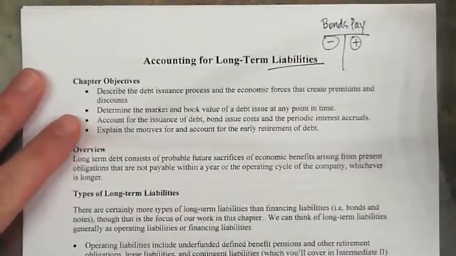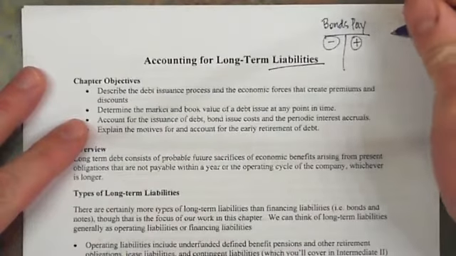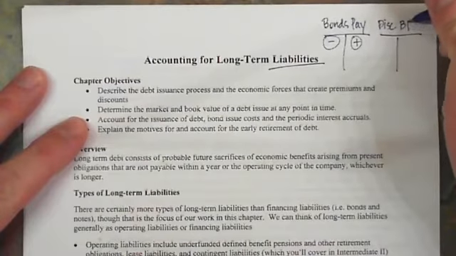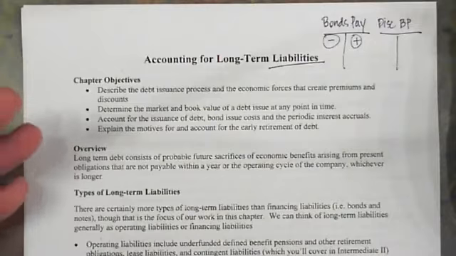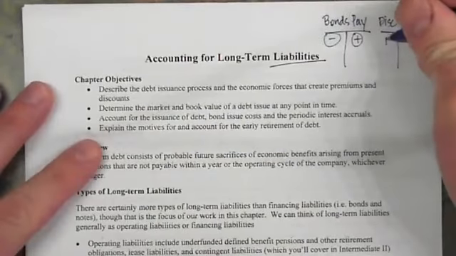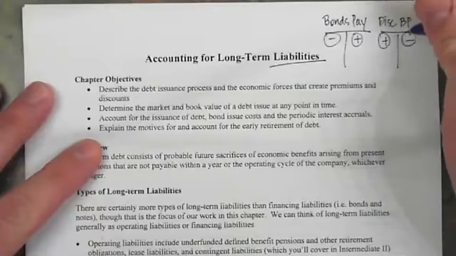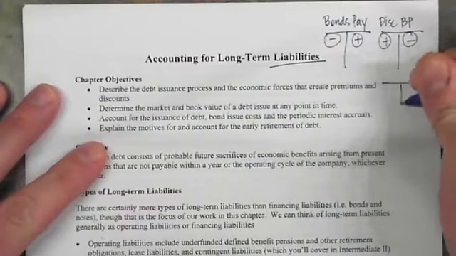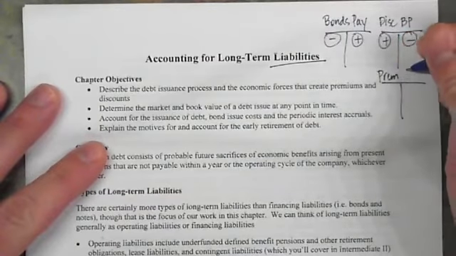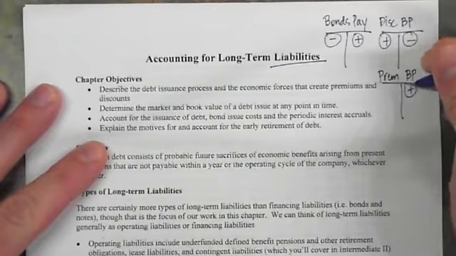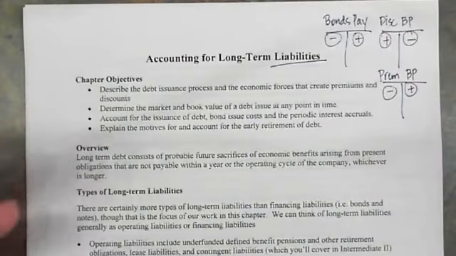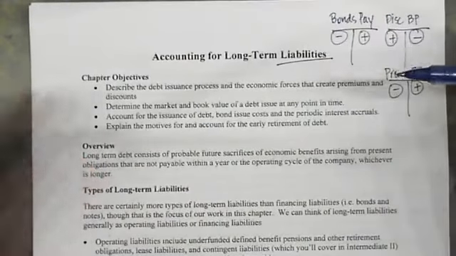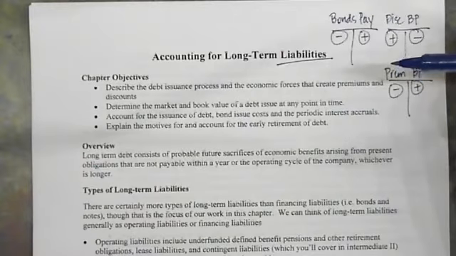Now, what's probably going to throw you off a little more, if you haven't been using intuition and just been memorizing things, is that when we record a discount on bonds payable, since it's a contra account, now it's a contra liability account. And so we're going to increase discounts by debiting them and decrease them by crediting them. And then premiums, of course, since they are adjunct accounts, will affect liabilities with a credit balance because they're adjunct liability accounts now.